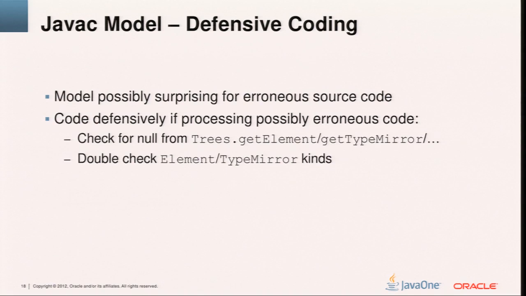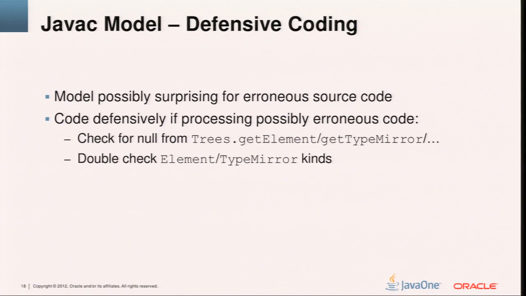For example, inside the NetBeans editor, most of the features run on whatever code is there right now, which is typically not valid Java while you are typing the code. In such cases, the model itself can be a little bit surprising, or the data in the model can be something other than what one would expect. So it's good to code defensively. I will try to do that here, but in some cases it may not be defensive enough, even in what I will do in this session.